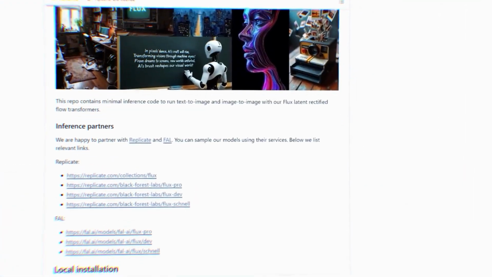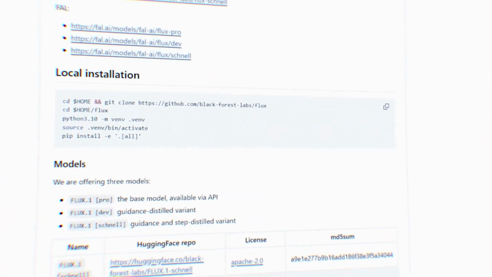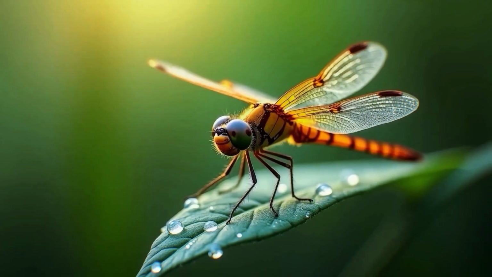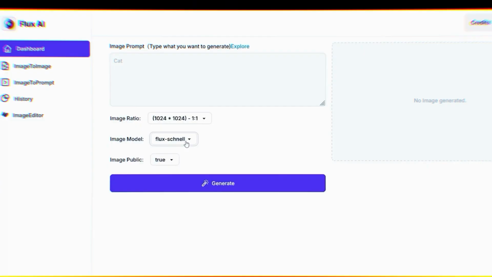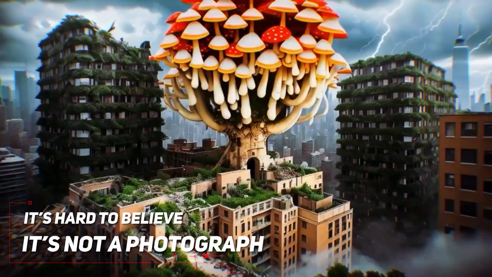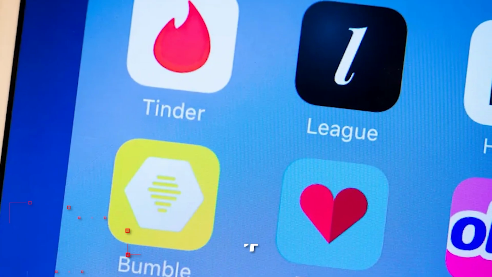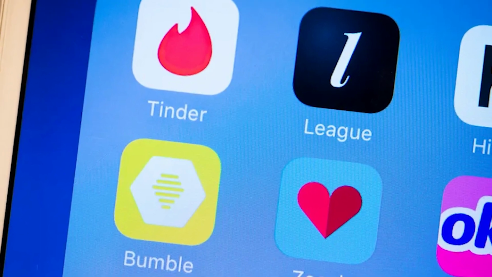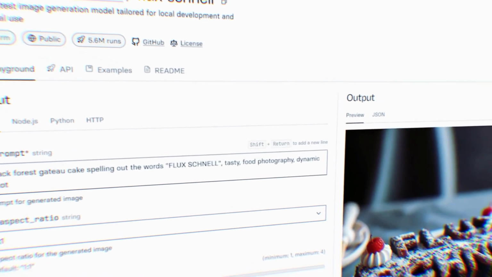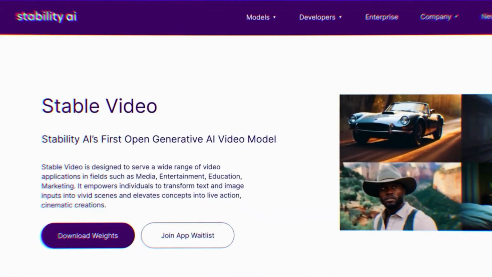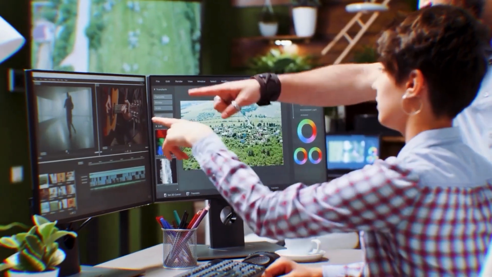Alright, now let's talk about realism, because this is where FLUX AI really shines. When I say these images look real, I'm not exaggerating, guys. We're talking about AI-generated content that's so lifelike, it's hard to believe it's not a photograph. In fact, some folks are saying FLUX AI might just be the new way to catfish on dating sites. Because what FLUX AI is able to nail perfectly, something that other models like Midjourney and Stable Diffusion have always struggled with, are hands, fingers, and feet.